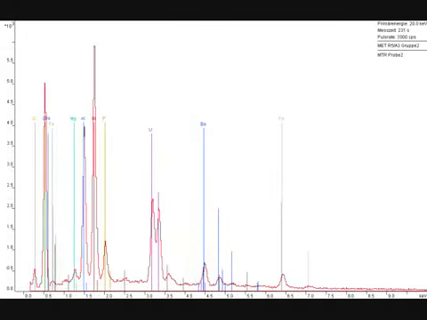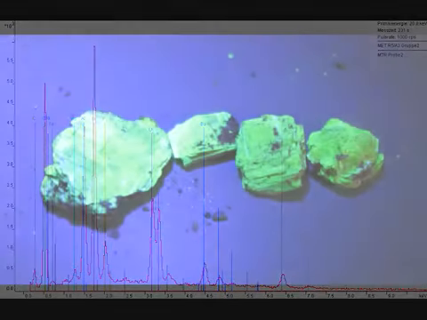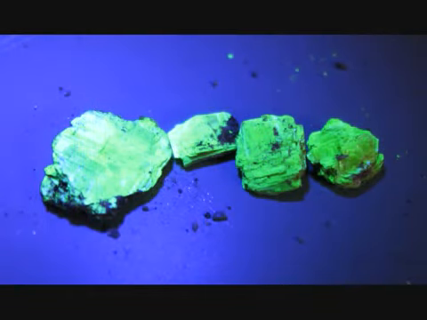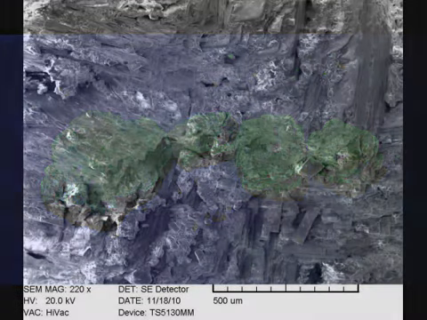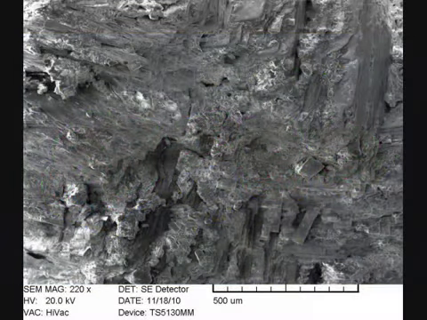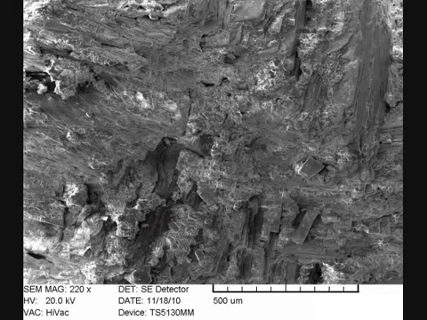I also had some of my nice green fluorescent uranium minerals analyzed. And what you can see here in the middle to the right is a peak of barium. So, it was sort of unclear whether I had autunite or uranospathite before. This clearly tells that I actually found uranospathite. As a reminder, here's a photo of the minerals I found under UV light, so you can see the fluorescence. And I actually got a picture that was taken under the electron microscope as well, as you can see here.